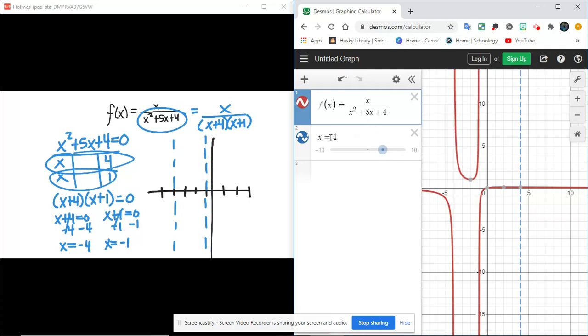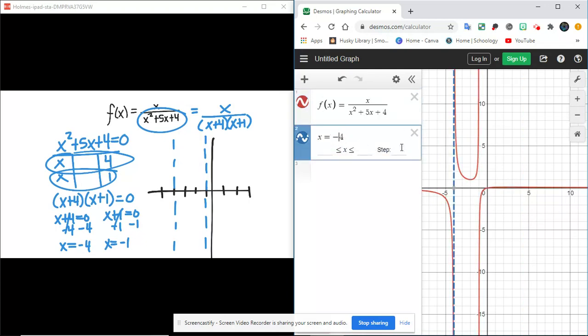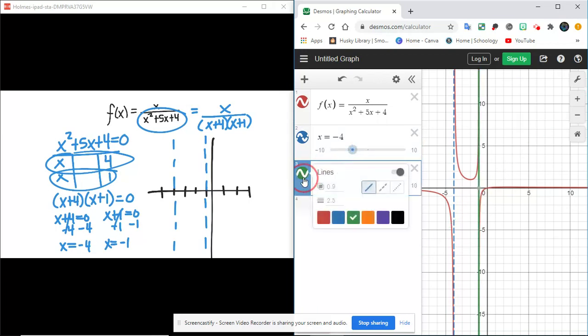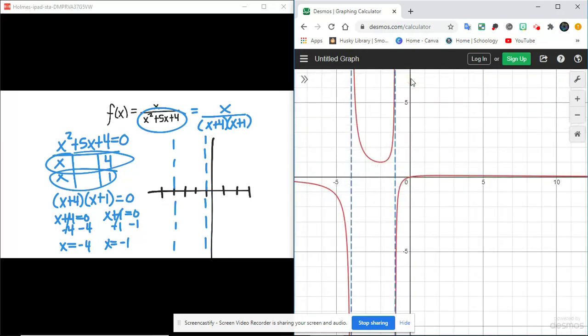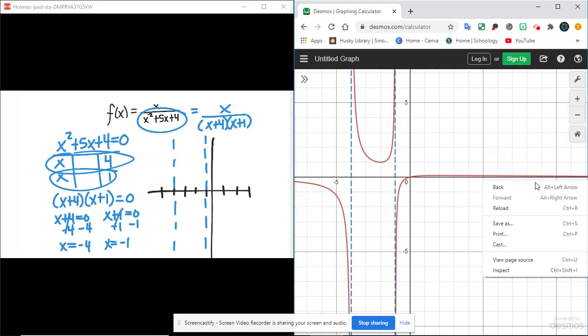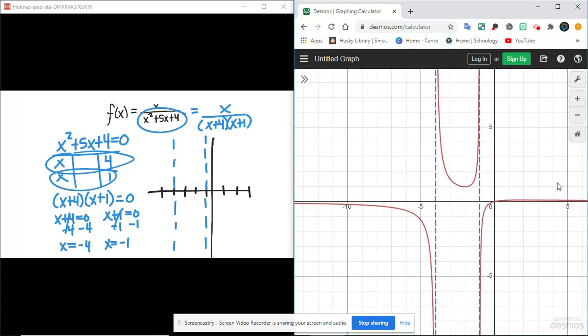I have two vertical asymptotes, one at negative 4. Right, you see this imaginary dotted line that's existing here, and there's another one that's going to happen here at negative 1. I'm going to type that in as well. x equals negative 1. It's dotted and blue, so we're consistent. So notice how here, okay, we have two imaginary lines, one here at negative 4 and one at negative 1, which means we have 1, 2, 3 intervals or 3 locations here that we're looking at in terms of parts of the graph.